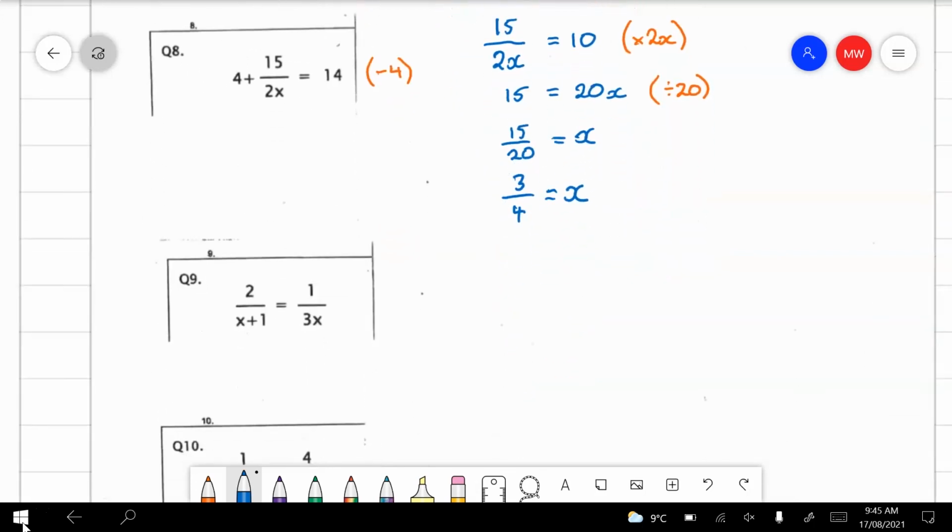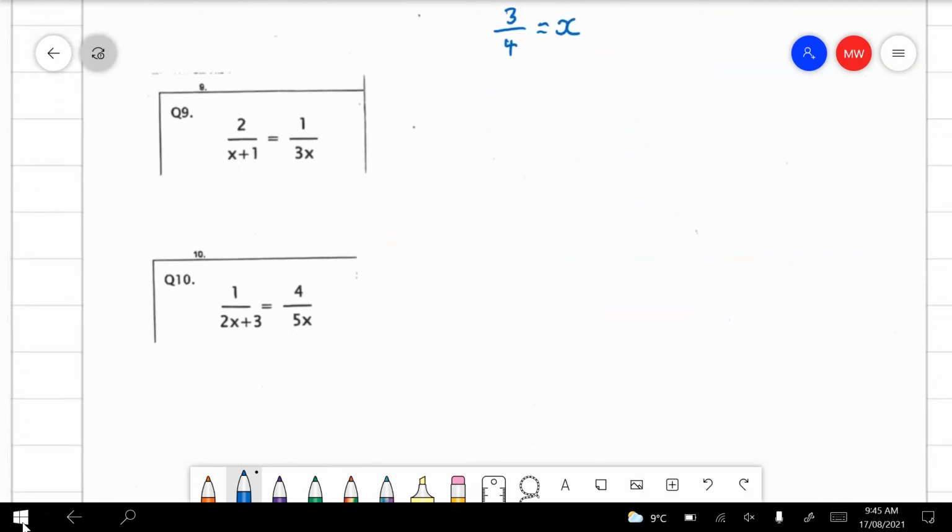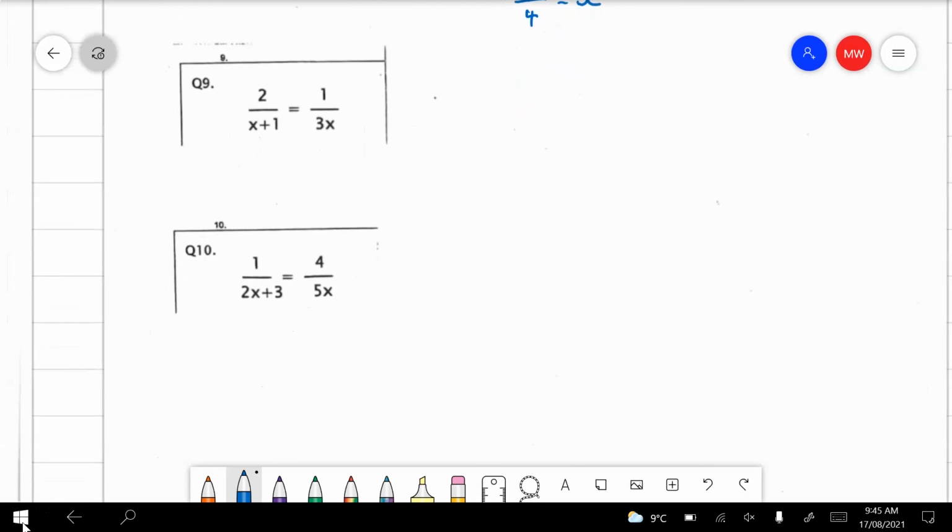Last two, these are the ones to watch. There's a great little trick here where when you're dealing with fractions like this, what you can do is you can just flip both of these upside down. You have to flip them both. You can't just flip one. But if you flip them both upside down, it makes the question a little clearer and easier and means you don't have to deal with x's on the bottom.